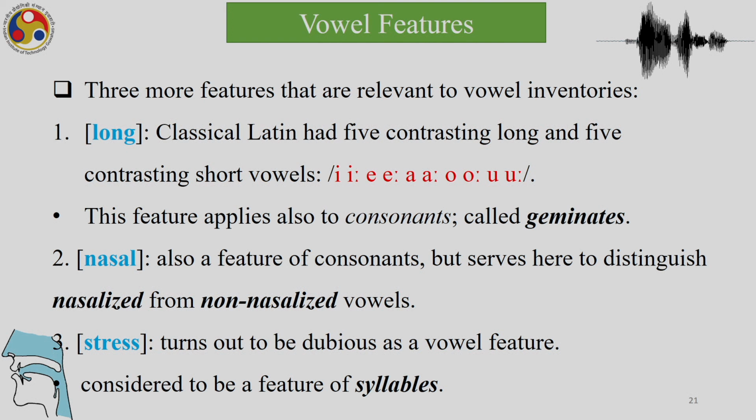So vowels can differ on the basis of length. So in English itself, we have E, and we have a long U and O and A. And then the other feature is that of nasal. Vowels can be nasalized, it can be shown with the nasalization symbol, and then vowels are also stressed. So the vowels bear stress in a language.